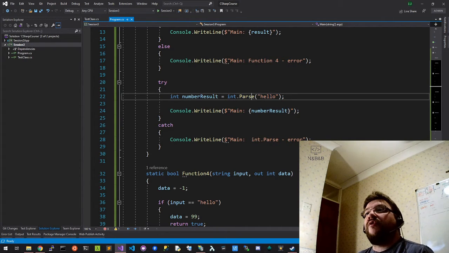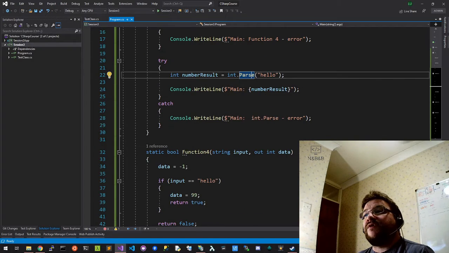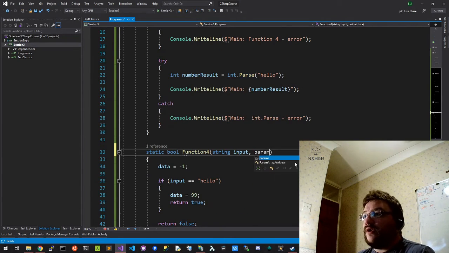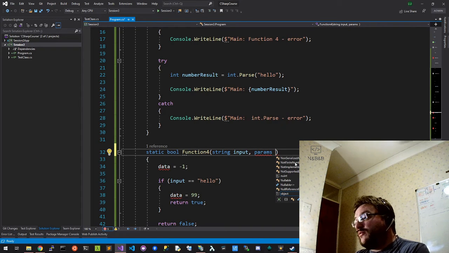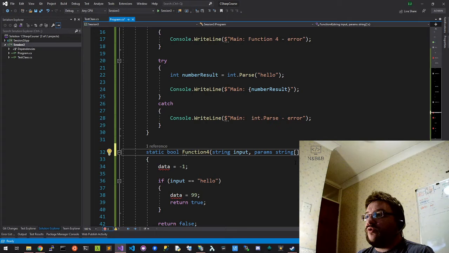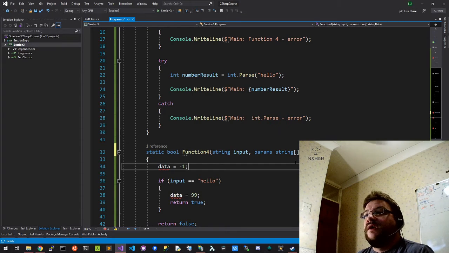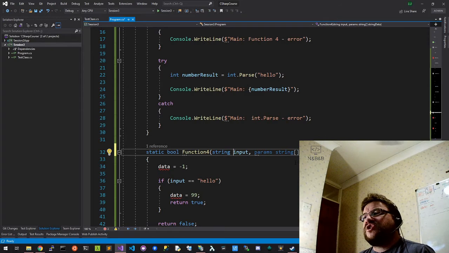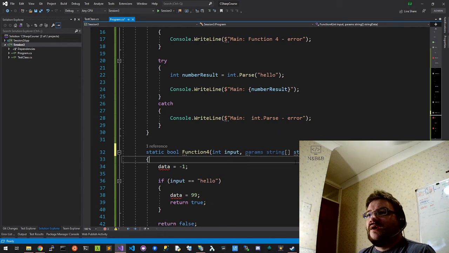Another one to talk about real quick is params. Now, what are params? Well, they're basically an indeterminate number of parameters that we can have. For example, we'll have params of string, and we'll call this string data. Actually, let's change this to int because it's a different type.